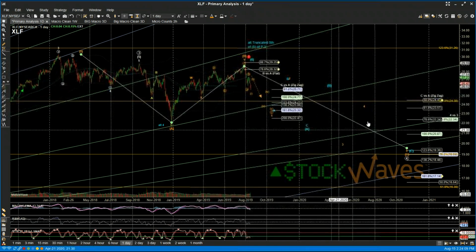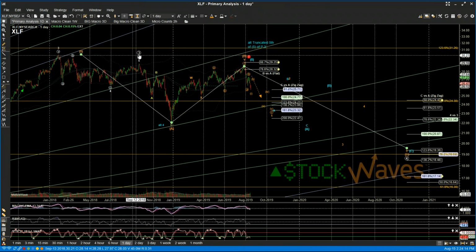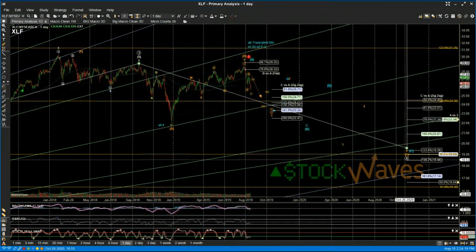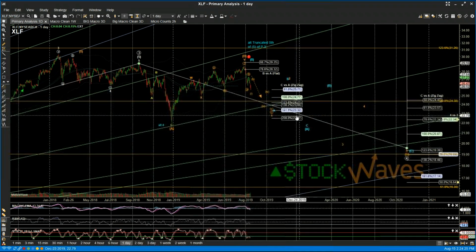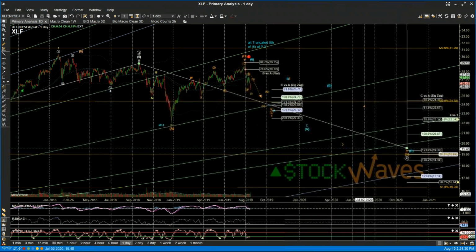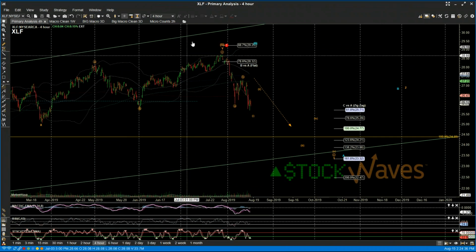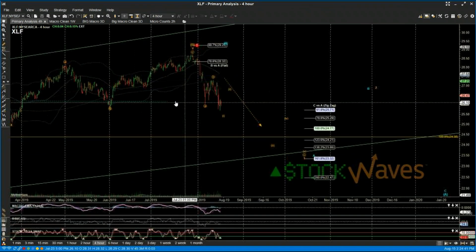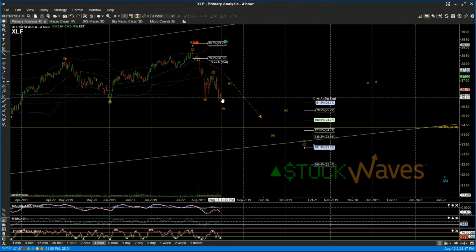The other count, the orange count here, still goes off of either of these highs back in 2018 as the top for primary wave 3, and an A and a B wave, and already in the C wave down for that wave 4. But the C wave here can stretch out a whole lot more into 2020 as well, and take a lot longer as a possible ending diagonal. So we're going to zoom in briefly and take a look at the initial structure that we have off of the most recent high and how that would fit into those two possible different counts on XLF before we look at some of those individual names.